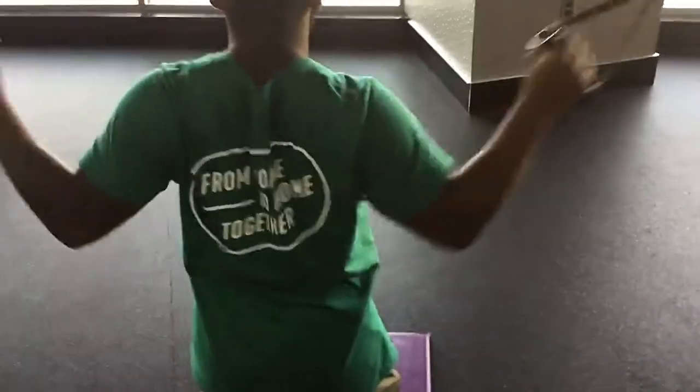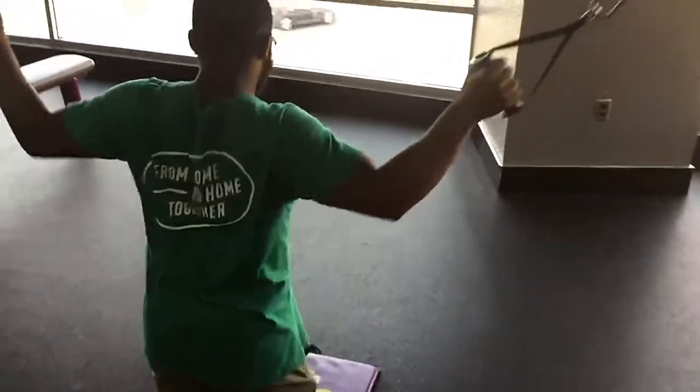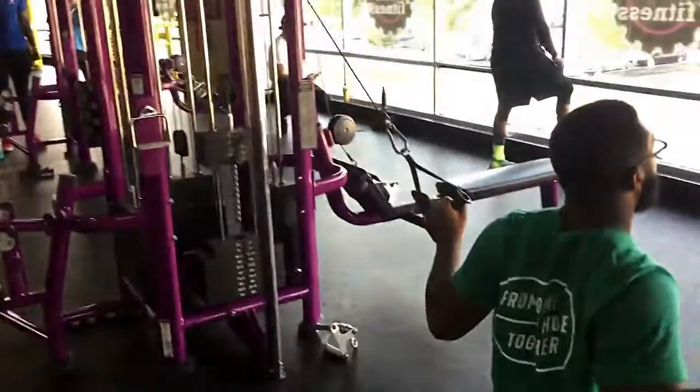Look at that back speed. It does look like you're trying to fly. Grow those wings. Let's go.